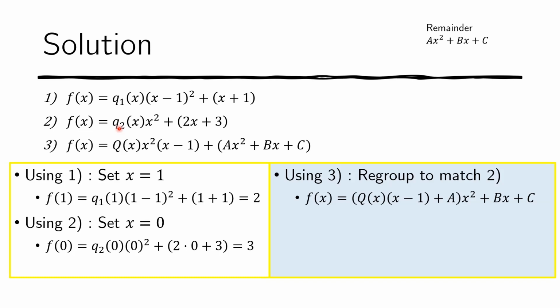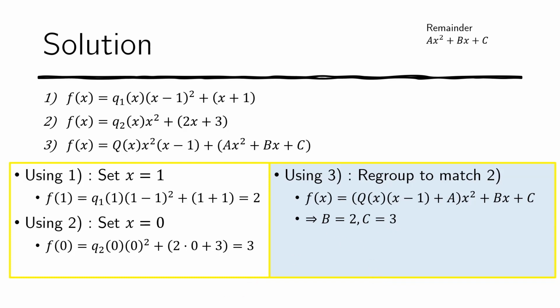And what that means is that this expression here should match exactly this expression here for any value of x. And I repeat that, any value of x. That's very important because the only way that it can match any value of x is for the coefficients to be the same. That means the 2x plus 3 here must be exactly the same. The coefficients here must be exactly the same as bx plus c here. And so now we can say that c equals 3 and b equals 2. And we write that down this way.